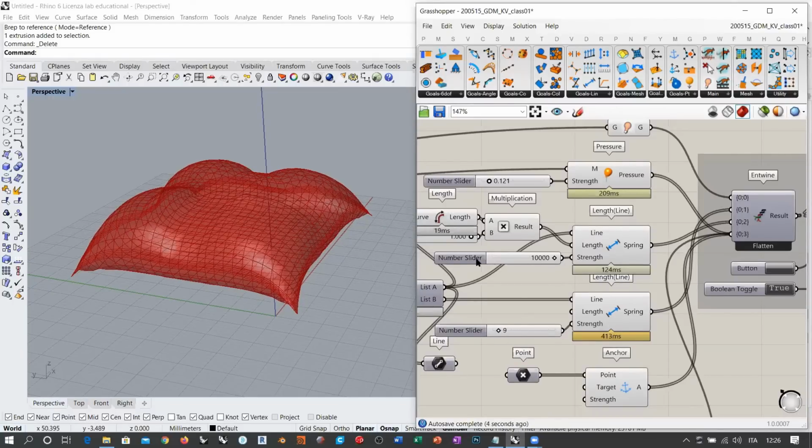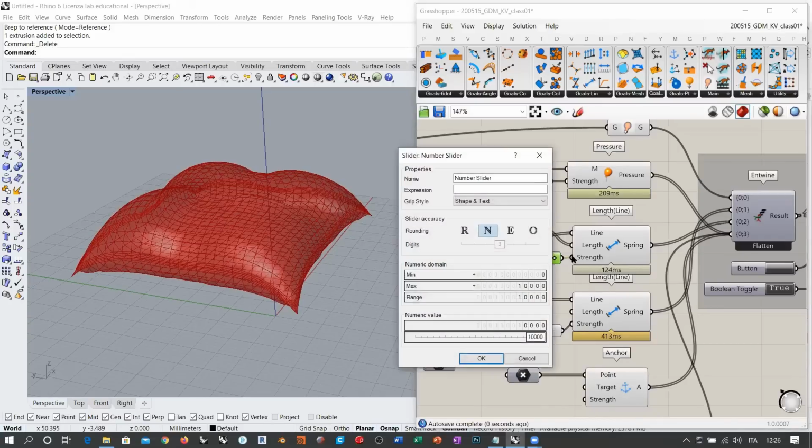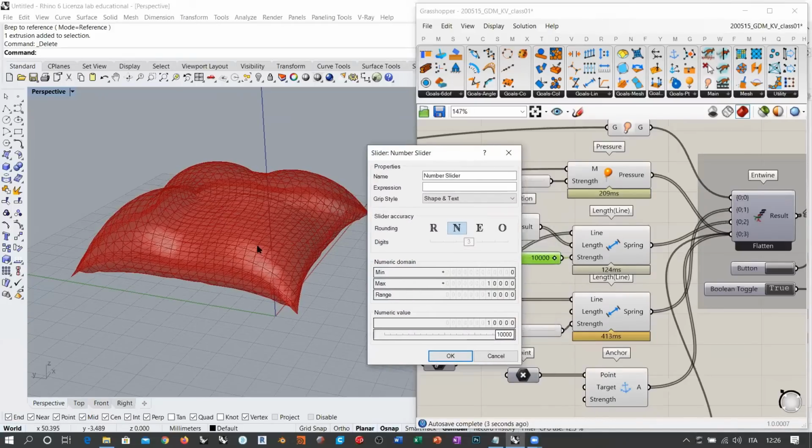Just so that you see this, if I take, for example, a real life value for the rigid part of my mesh, this can easily go up to something like 50,000, okay, or 100,000. Sorry, 100,000.